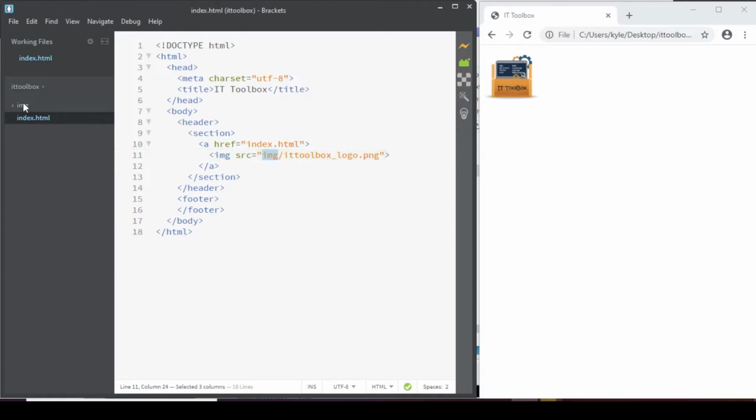So, itong si img, ito yung folder name natin in slash tapos yung name ng image. So, itong source will be the link path or the directory ng image na gusto natin ilagay sa webpage natin. So, when we save and refresh, now we can see the image in our webpage.